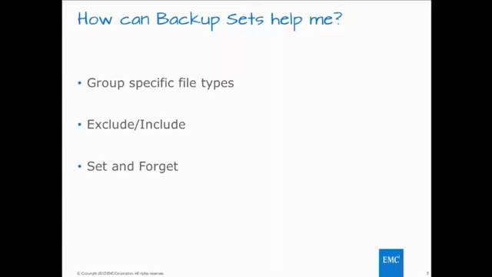So if, for example, we don't want to be backing up movie files or MP4s, WMVs, those types of video files, then we can create an exclusionary rule to actually block them from backup. So even if somebody tries to select them in the File System tab, they can't be selected there either. And we'll look at this in detail and in practice later on when we're going through the walkthrough.